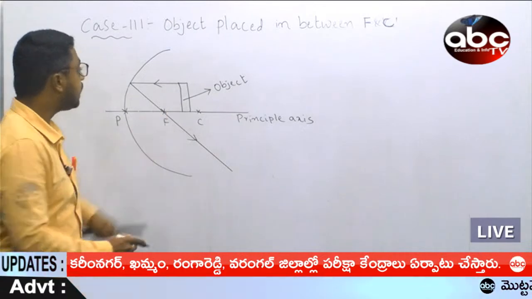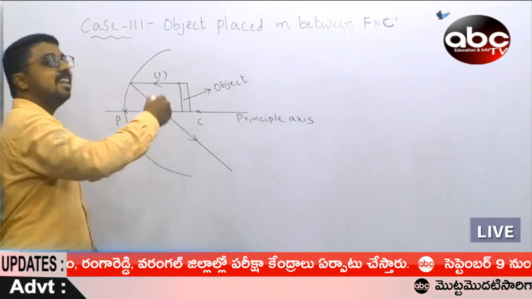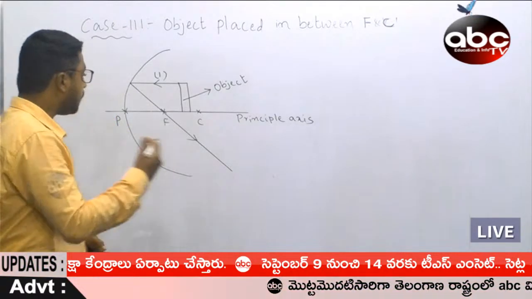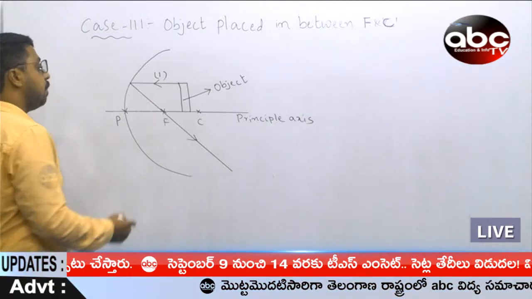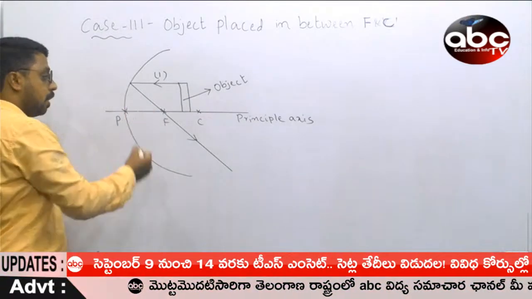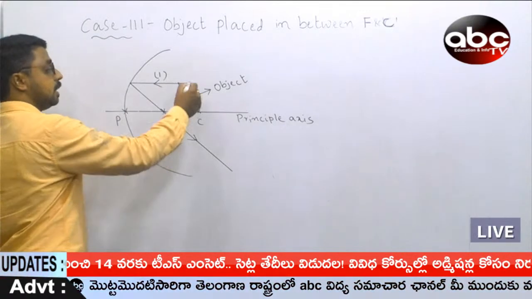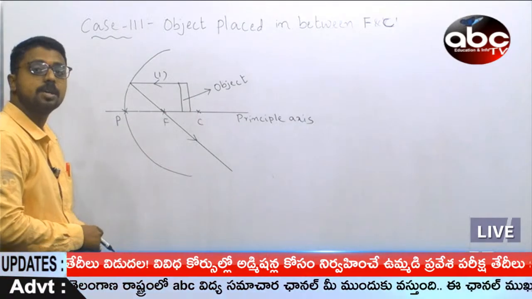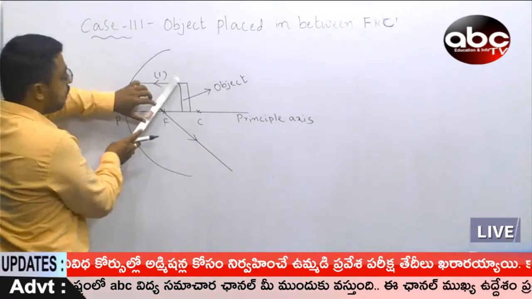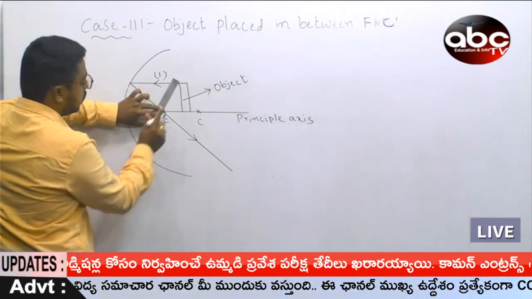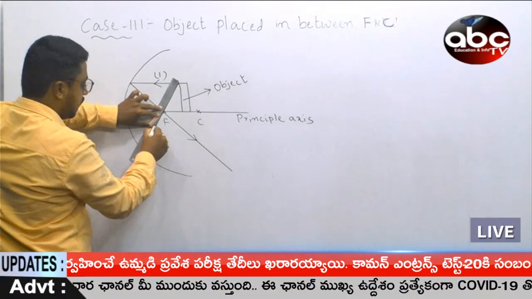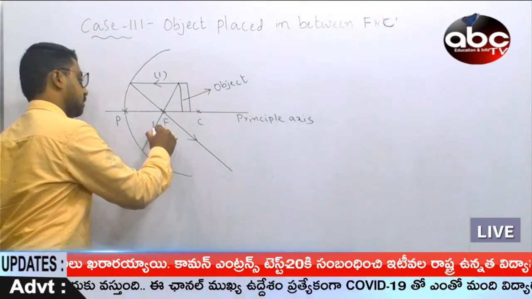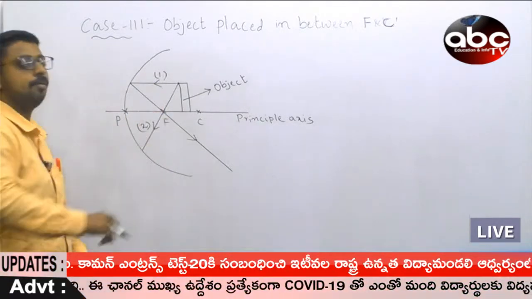Then only one type of ray we have taken, that is the parallel ray, whereas we have to take one more ray here. What is that second type of ray? Let us assume it to be either towards the pole, or if needed we will go for the fourth type of ray, that is, towards the center of curvature. So let me confine to the second type of ray, which is passing anti-parallel to the principal axis. This is the second type of ray.